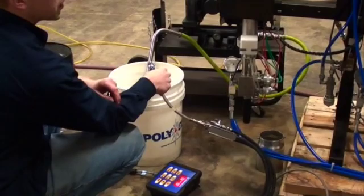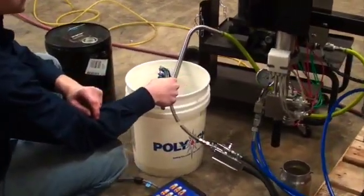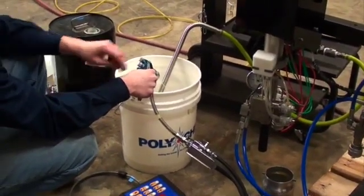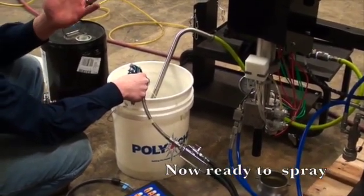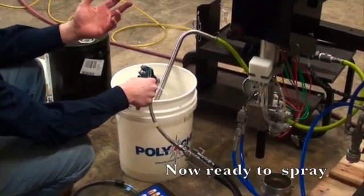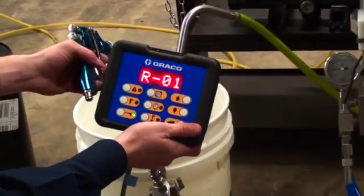It'll take a little bit to mix the material out to the gun. Once the material is mixed, the gun will start. Right now, like I showed you, we're in recipe 1.